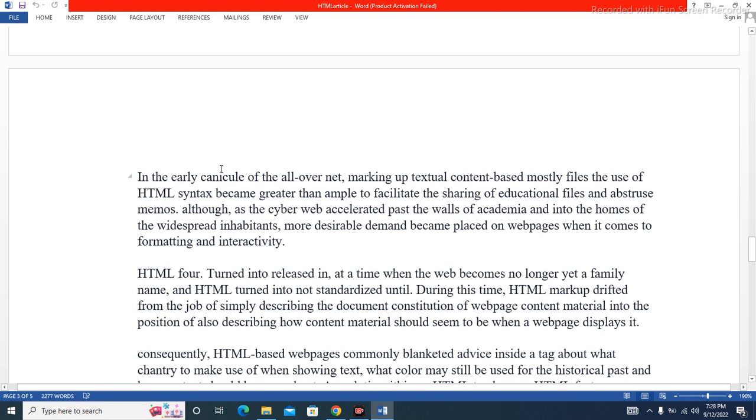In the early history of the World Wide Web, marking up text-based files, the use of a HTML syntax was more than enough to facilitate the sharing of educational files and technical memos. However, as the web passed the walls of academia and into the homes of the general population, greater demand was placed on web pages in terms of formatting and interactivity.